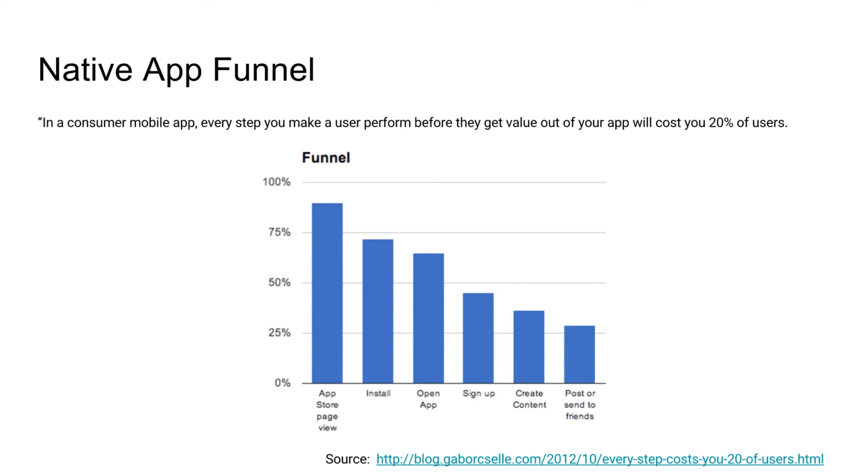Also, native apps, according to statistics, lose approximately 20% of their potential users at every additional step. When you're downloading a native app, first you need to find out about it, then you need to go to the App Store, then download it, then install it, and then open it, and then you can use it. With web, we eliminate all this friction, so once you are on the page, you are ready to use it.